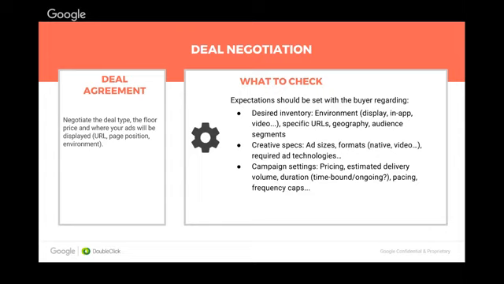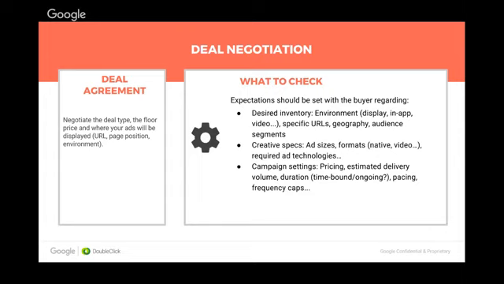They should agree on specific URLs. Knowing the inventory of the publisher on the buy side is super important. And also, if there are some parts of the publisher inventory they don't want to target, they need to clarify those things in advance. Geography and audience segments are also very valuable where we have a publisher that is international, for instance, and has a lot of different targeted audiences on their content.